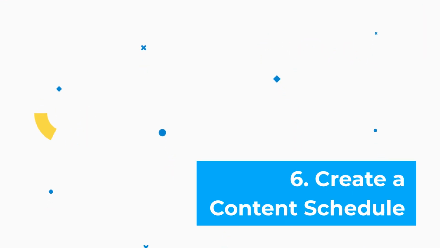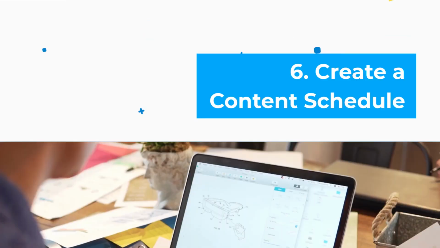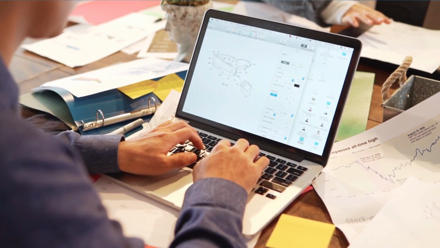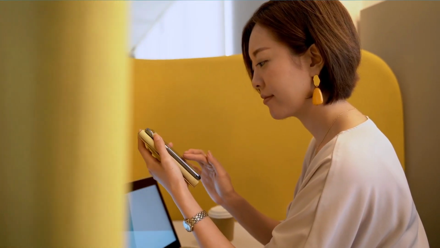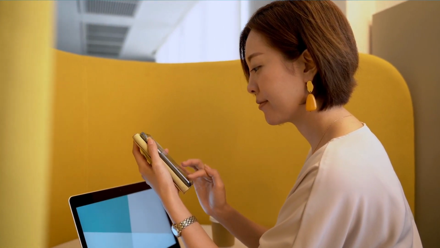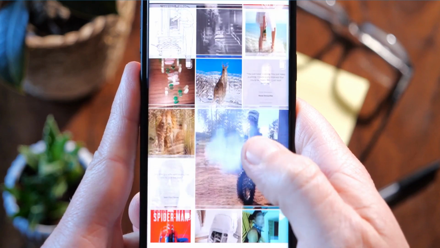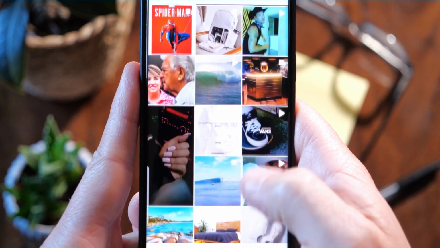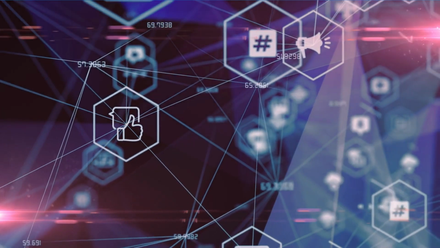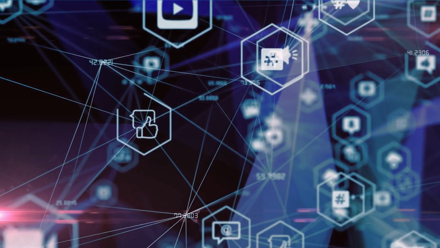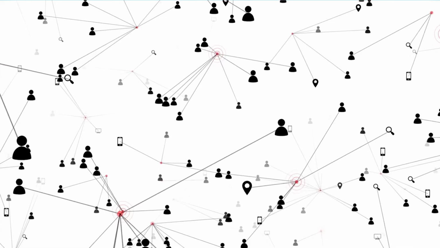6. Create a content schedule. After you have your bank of content, you need to create a schedule. Based on your objectives and the amount of content you have, decide how often you'd like to post on social media and on what days. We suggest using a mix of live and scheduled posts for a balance of your content, and to remain current with topics in the industry or that relate to your audience.